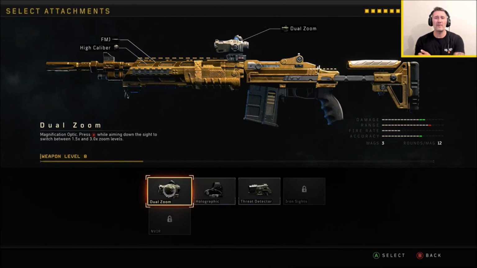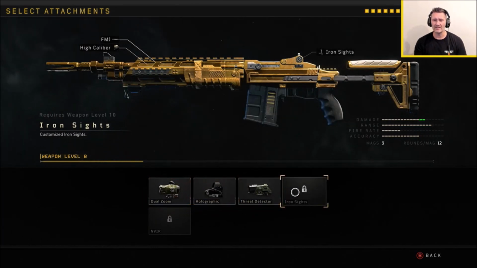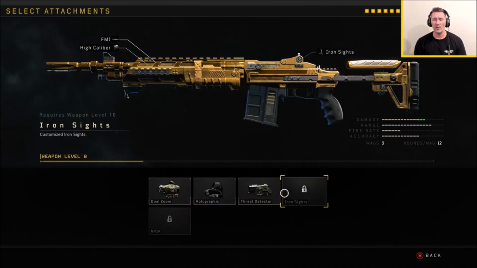But there are a few other attachments you can go for when it comes to the sight. As I said, I went with the standard stock zoom sight, but you've got the dual zoom, the holographic, the threat detector, the iron sights, and the NVIR. Now, I haven't unlocked them yet because I have just prestiged the weapon up after getting it to gold. But it's up to you guys. You can choose whatever sight you prefer personally.